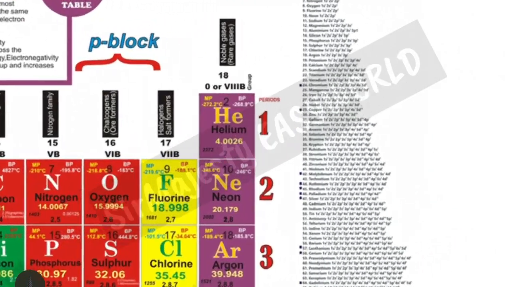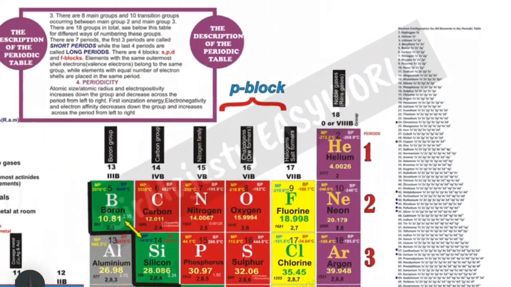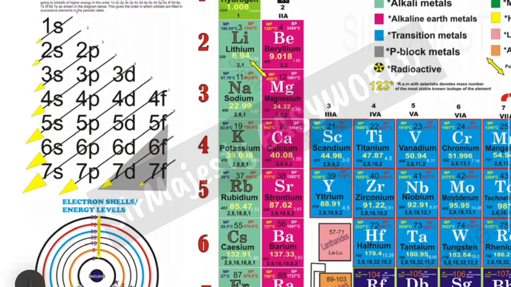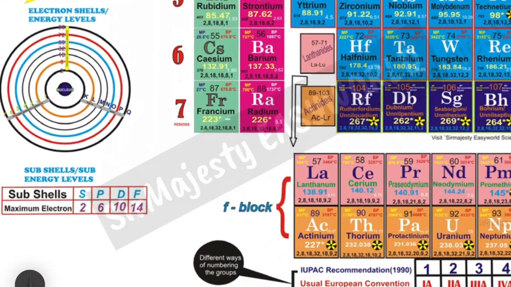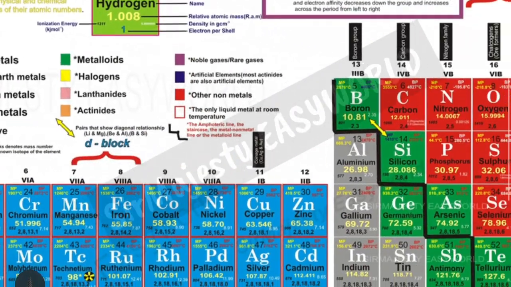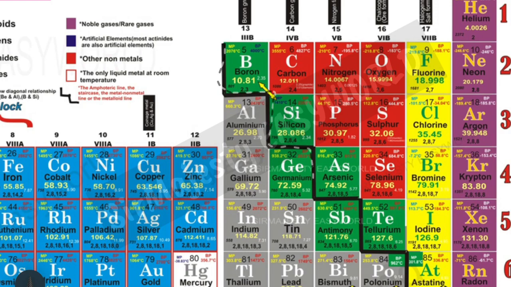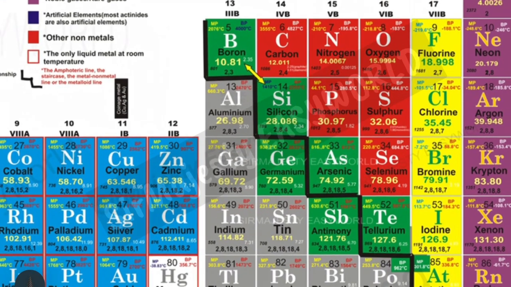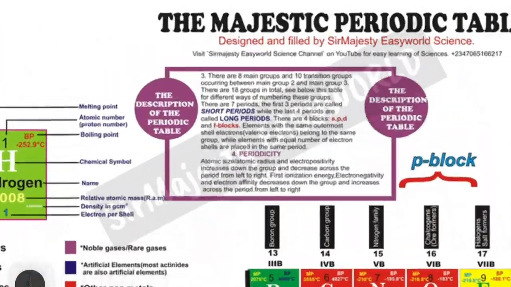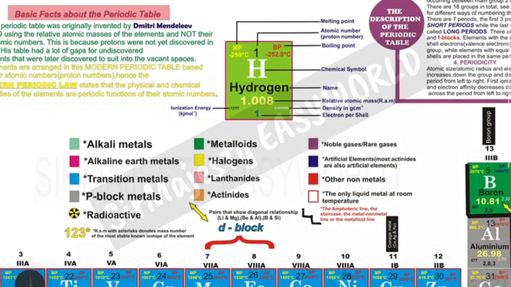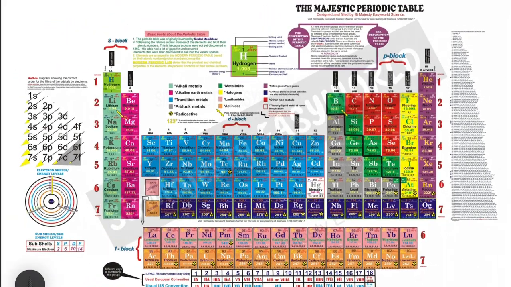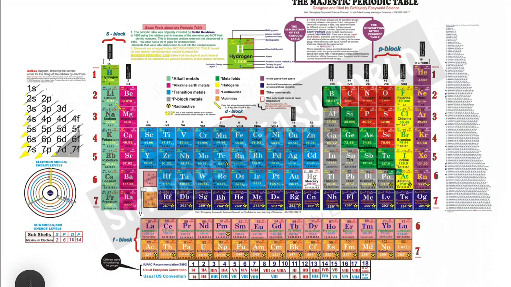It has other unique features. See, it contains the electronic configuration of all the elements, also the order of filling of the orbitals, the maximum electrons, and the shapes of the orbitals. So the artificial elements, the radioactive elements, the staircase, as you can see over here, which divides the elements in the periodic table into metals, metalloids, and non-metals. So amazingly, there are other basic facts you need to know about them. You can print them to any size. This one is actually not a direct file, but is available for sale. If you need the soft copy or the hard copy, you indicate.